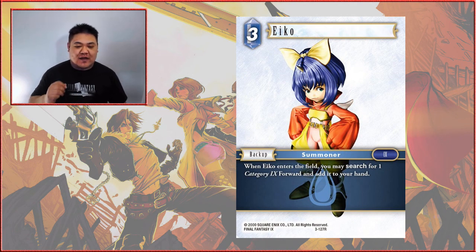One good advantage of this card is that it's searchable using Steiner. So there's a couple of different ways to go with Steiner. Typically Steiner will be used to search for a Zidane, and then you can play Zidane. But sometimes if you're low on backups, if you're at say 2 backups and you want to get the extra backup, using Steiner to search for Ico allows you to basically put a very cheap backup into play, and then the Ico will allow you to search for Zidane or the Garnet that you're looking for anyways.